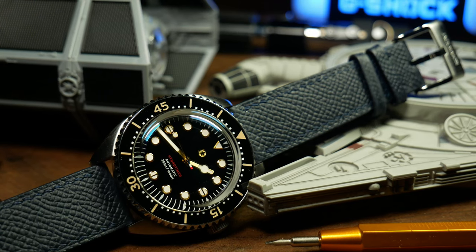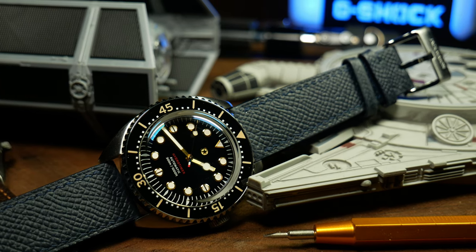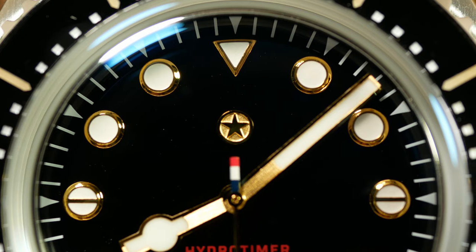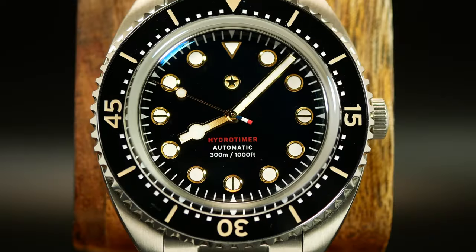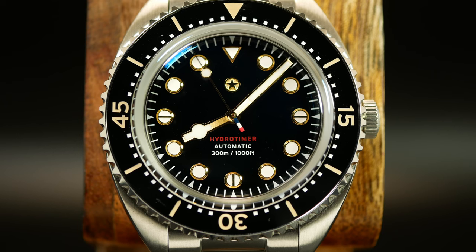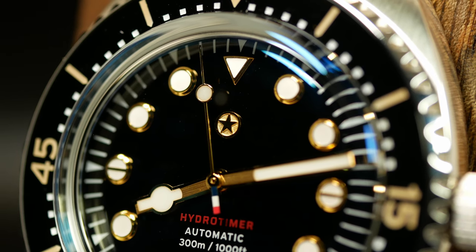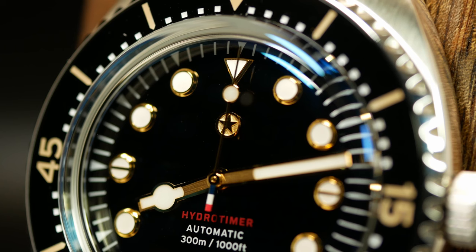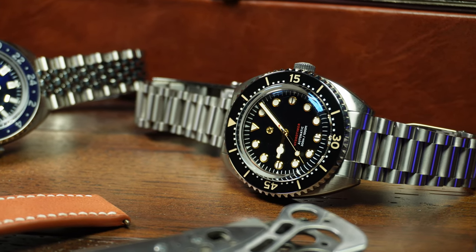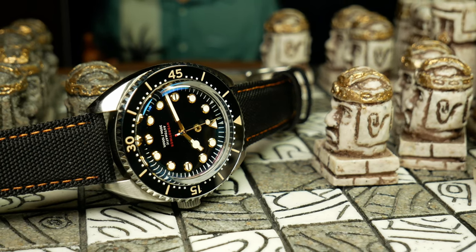I also like that there's no date to break up the symmetry. I do think there's way too much text here, which to be fair I say about a lot of other watches. And I think I would prefer it if the triangle at the top was just a little bit bigger. Can't forget the counterweight of the second hand, which is another touch of Texas or USA flair with a red, white, and blue flag. I think it looks great on the other colorways, but I'm not entirely sure on the gilded version — and often times it also looks like a French flag. It's not necessarily a problem, just pointing it out. But overall, it's a good interesting design, and I think everything flows together nicely. It's a watch that gives you a sense of familiar comfort, yet it's also intriguing and interesting to look at, as you've never seen anything else exactly like it.